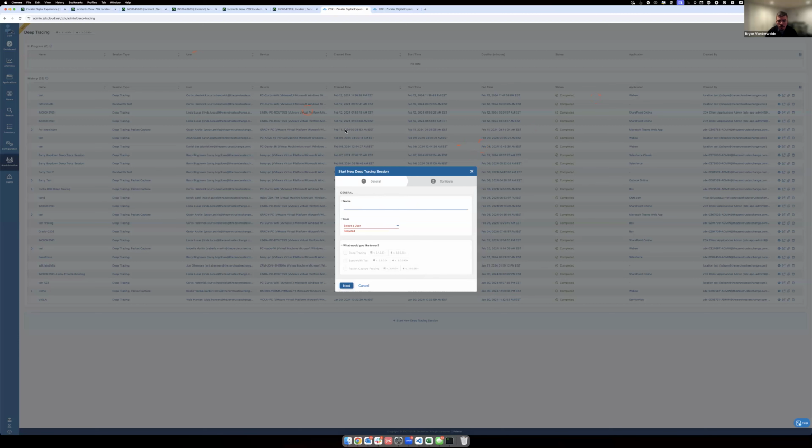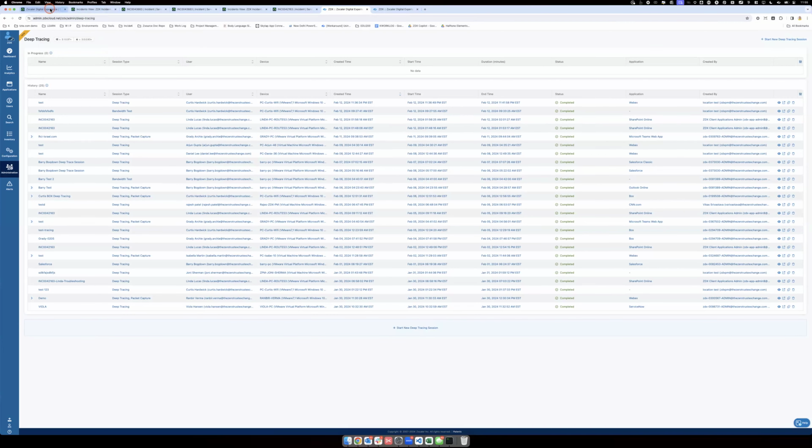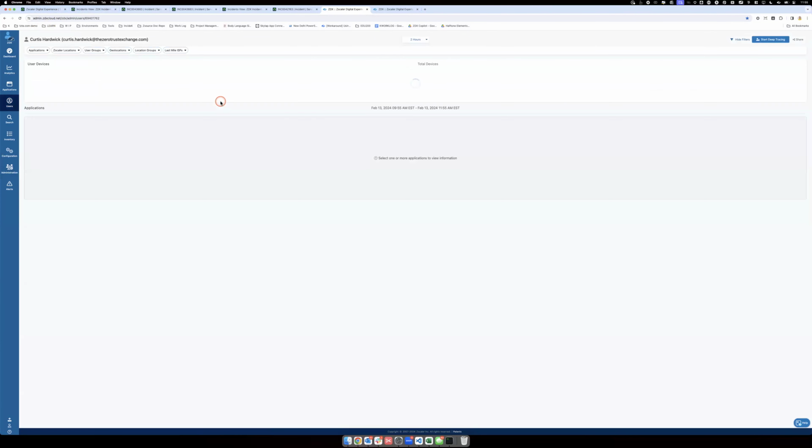So I want to run this deep tracing session for 5 minutes versus 15 minutes versus 30 minutes. I generally run it for 5 or 15. Anything more than that, I haven't seen a need for, but you can define that time duration.